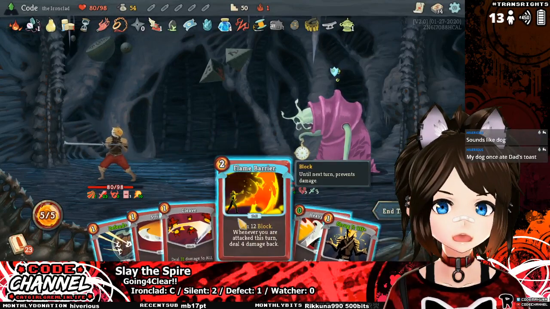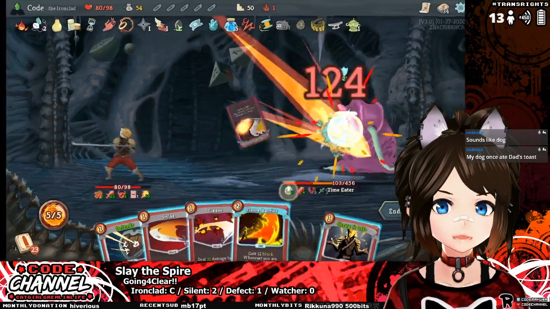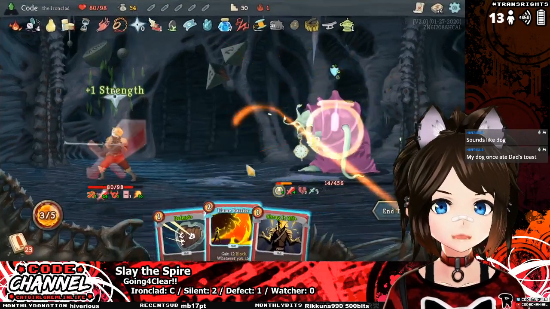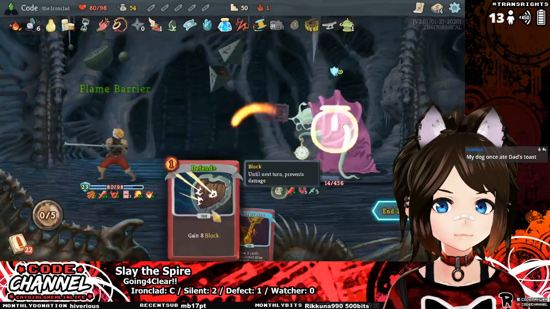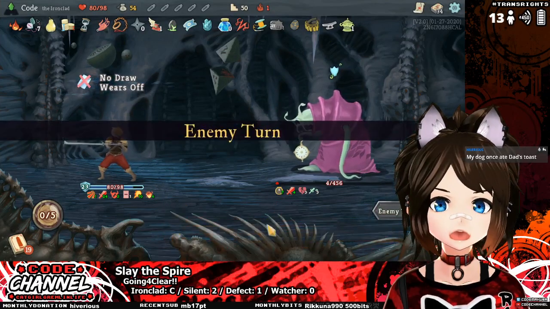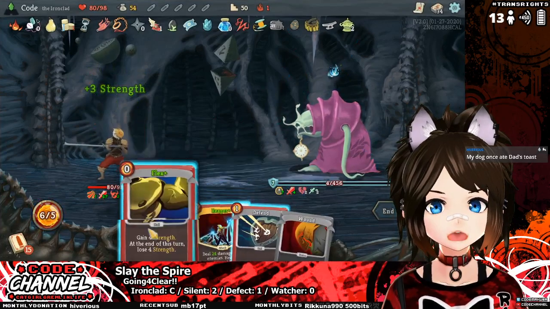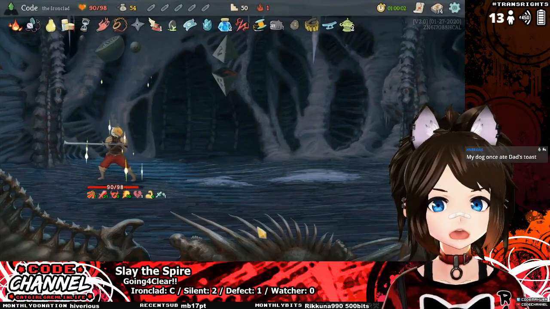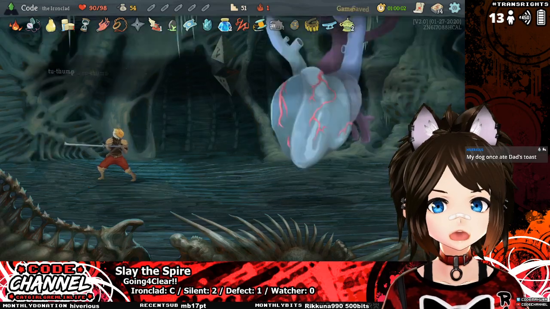We're going to Heavy Blade for 83, which is insane. Chop, chop. Damn. Well, it is what it is. Wow, this guy is gonna bite the dust really fast at this rate. Flex, Reaper, he's done. Wow, that was... Did I get hit? I got hit maybe once.